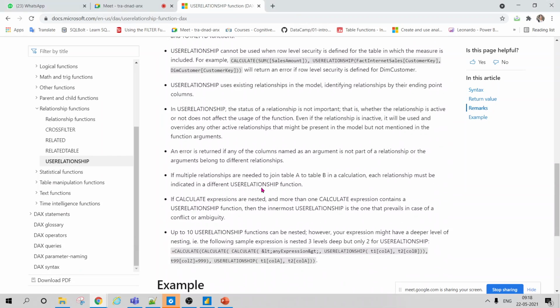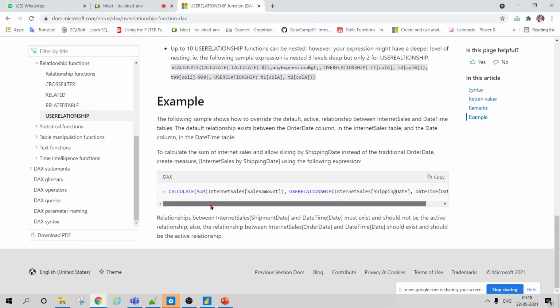You might see examples here as well. The example says calculate sum of sales amount and use relationship between ship date and date. The other relationship, order date and date, might have been active, but you want to calculate the sales based on your ship date. In that condition, you need to explicitly tell Power BI that you want to use the relationship between these two columns.